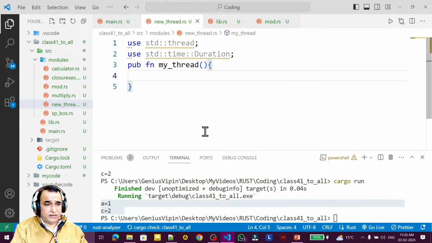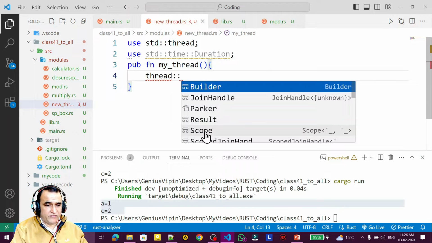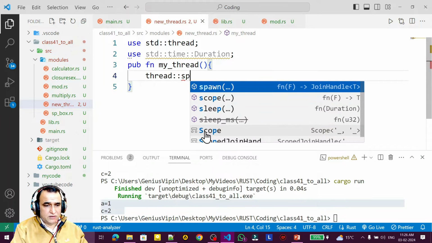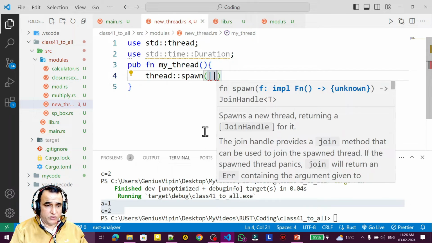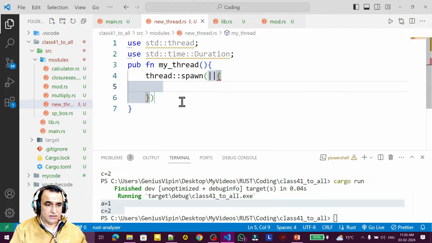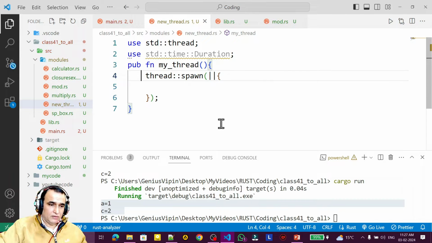For creating a thread, I say thread, remember that, and this thread has a function spawn. So I say the spawn function, and this spawn function requires a closure. So for that I need to create a closure like this, remember that. So this is the closure, and this thread also returns some value. What value does it return? We will see that.